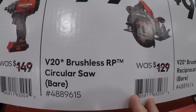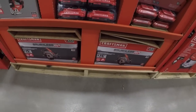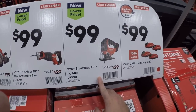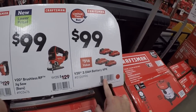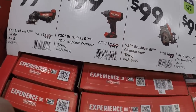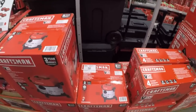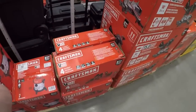It looks like it's at least seven-and-a-quarter — all this is going to be brushless. 99 for the recip, 99 for the jigsaw. The batteries are still kind of the same — you get 99 for the four-pack, not terrible. Interesting they came out with the Runtime and Performance RP line. 69 for the wet-dry vac, five gallon — the 20-volt one, slapping up against Ryobi.